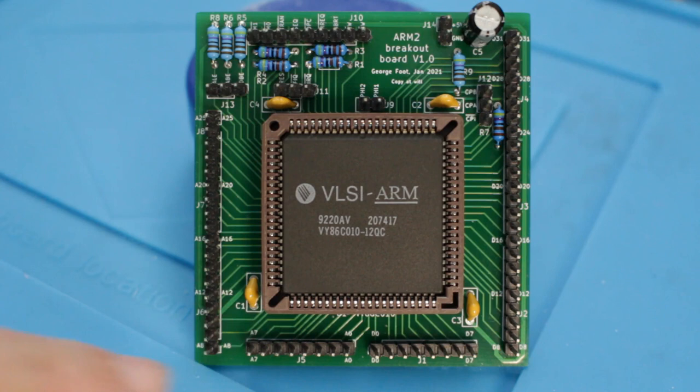Continuing around the bottom of the board, we have the address bus - there are 26 pins, so it's a 26-bit address bus, which I think is enough for 64 megabytes. This was a compromise to keep the pin count of the package down to fit inside the 84-pin package they were targeting, probably for cost reasons. There's also some internal architecture based around this 26-bit design that's kind of interesting. Later editions of the ARM CPU extended the address bus to 32 bits - I think that was ARM6, which came after ARM3. ARM6 was very much at a time when they were looking to market this CPU to other manufacturers making their own computers.